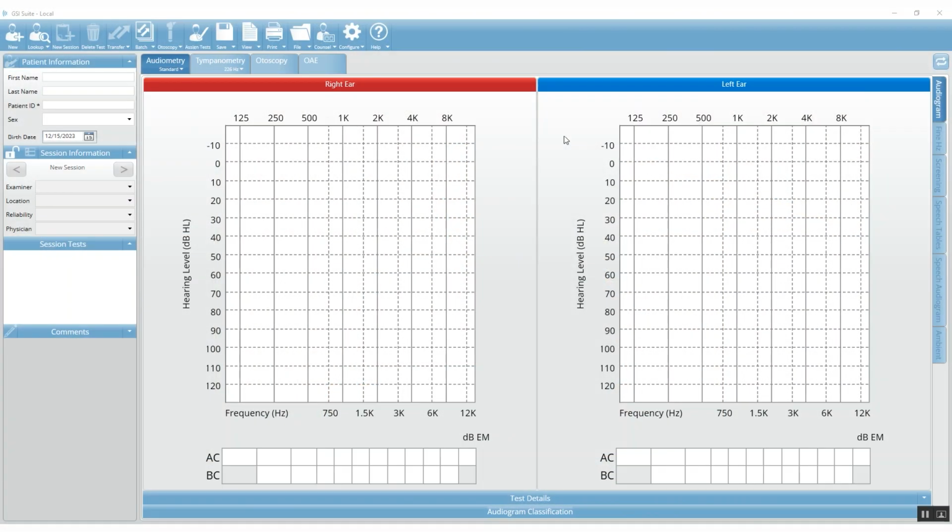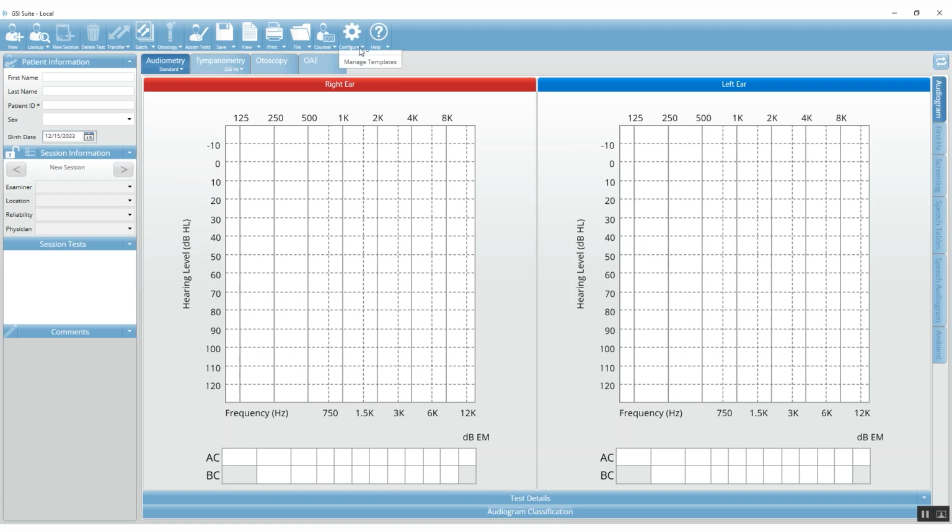So, in GSI Suite, when you open it up, the configuration menu icon is here at the top, and you can just press that configuration icon to open it up. But I wanted to make mention right away for those of you that are used to working with GSI Suite and managing your templates, we've created a new spot for you to enter the template editor. It's no longer in the actual configuration menu. It's right here in this drop down. So you hit the little caret below configure, and that is where you can now manage the templates.